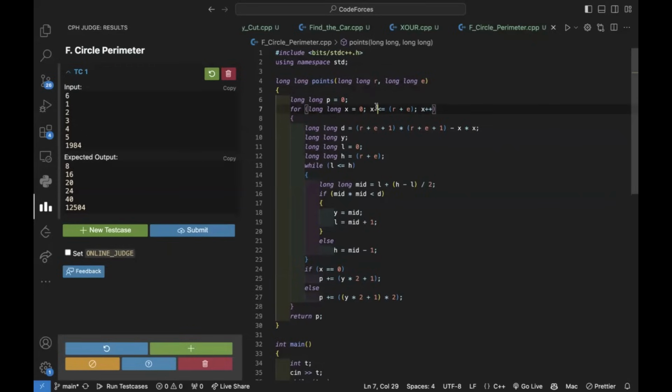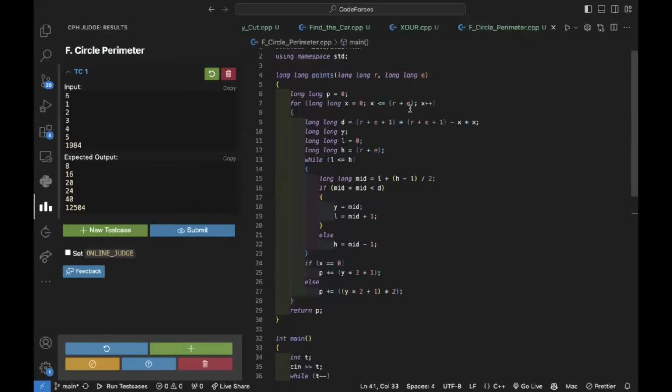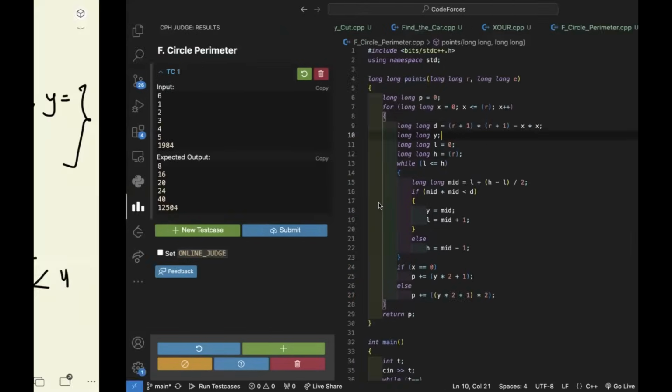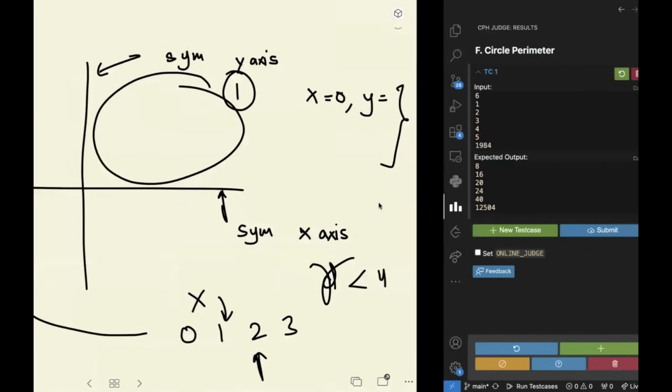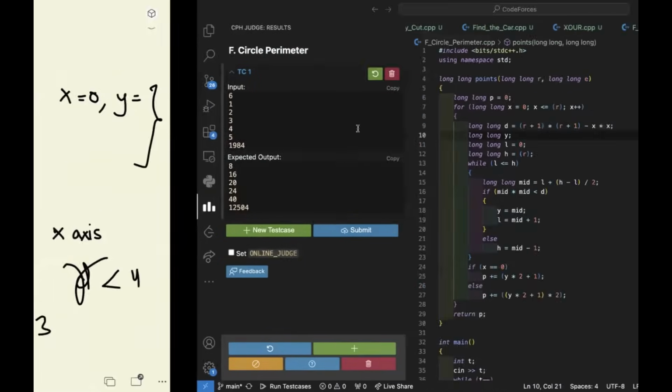Now what I've done over here is the range of X. Let's say I want to calculate less than R plus 1. To calculate less than R plus 1, E would be 0. If E is 0, it would directly mean not to even write this; this would be the essential case. Now, if E is 0, I would be running a loop from 0 to less than or equal to R, because if I want to calculate less than R plus 1, the maximum X I can go is actually R. So from 0 to R I run, then I calculate the difference.